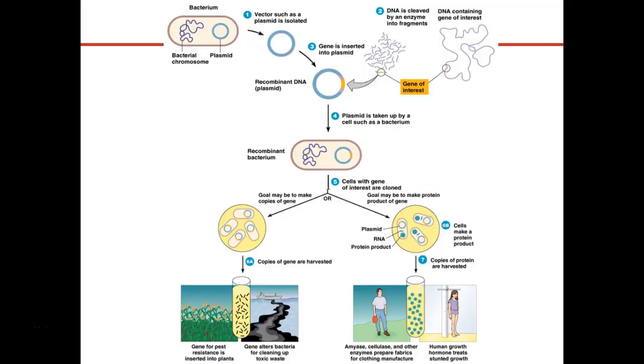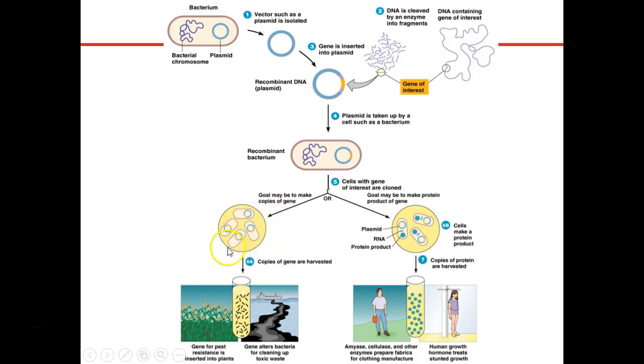So here's an example of how this might work. You take a bacterial cell that has a plasmid. You take the plasmid out. The plasmid acts as a vector. You take DNA that you care about from a genome. So here's the gene we care about. We cut it using a restriction enzyme. We cut the plasmid using the exact same restriction enzyme. We then insert the gene that we care about into the plasmid, and we insert the plasmid into a cell. We then allow the cell to replicate, and it might produce lots of proteins.